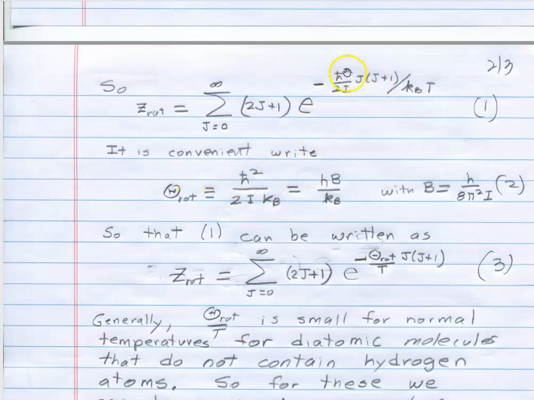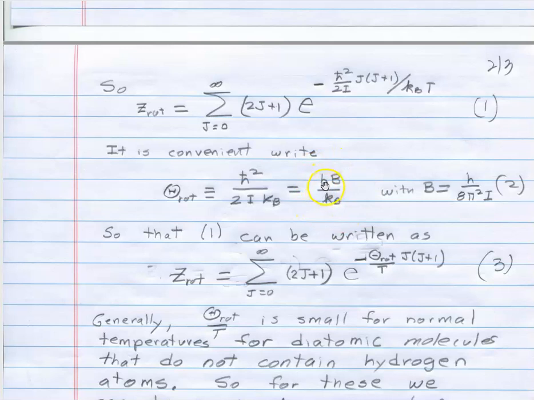And if you look at that, I'm just peeling off everything from this expression, h bar squared over 2I kB, everything that is not a J and is not the temperature. So often I'll use it in this form. Sometimes I'll write out what h bar is, and so you get a slightly different expression. I think I'd maybe do that later on. A lot of times people will write it in this form as well.